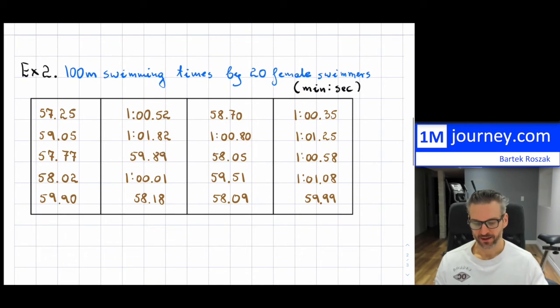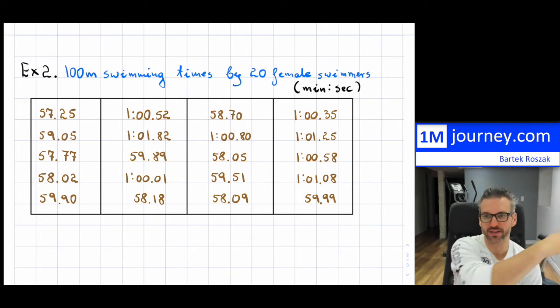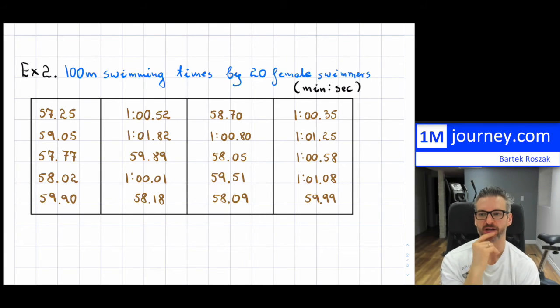In this case, because we're dealing with seconds and minutes, I guess I will have to change things up a little bit and see how I'm going to pick my stem. If I picked my stem just by my leading digit, for example 5, a lot of them are in the 50-second range, so I would have a lot of data in that stem. That wouldn't be very convenient, because almost all the data would follow and I would have all of these leaves on that stem. It wouldn't really give me a sense of the data.